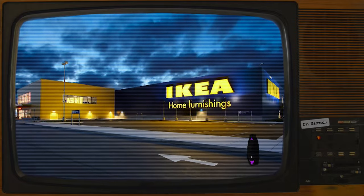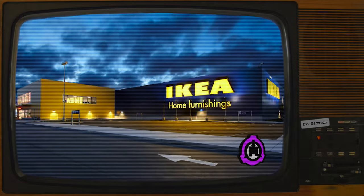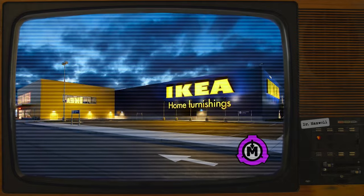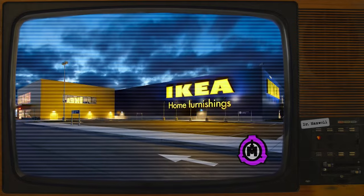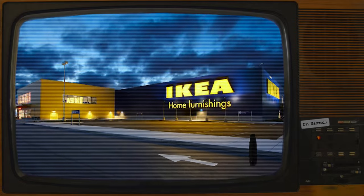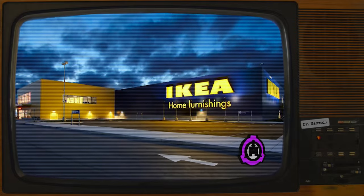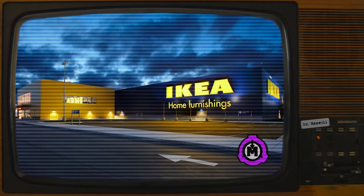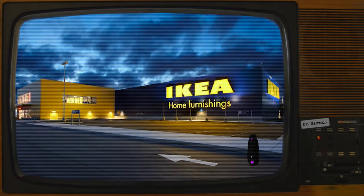In all observed cases, SCP-3008-2 instances wear a yellow shirt and blue trousers consistent with the IKEA employee uniform. SCP-3008-1 has a rudimentary day-night cycle, determined by the overhead lighting within the space activating and deactivating at times consistent with the opening and closing times of the original retail store. During the night, instances of SCP-3008-2 will become violent towards all other lifeforms within SCP-3008-1. During these bouts of violence, they have been heard to vocalize phrases in English. Once day begins, SCP-3008-2 instances immediately become passive and begin moving throughout SCP-3008-1 seemingly at random. They are unresponsive to questioning or other verbal cues in this state.